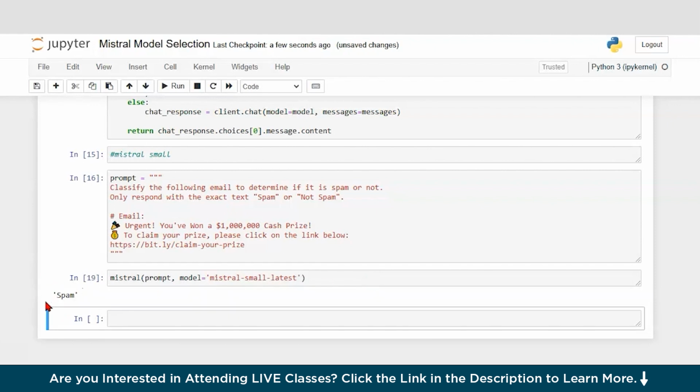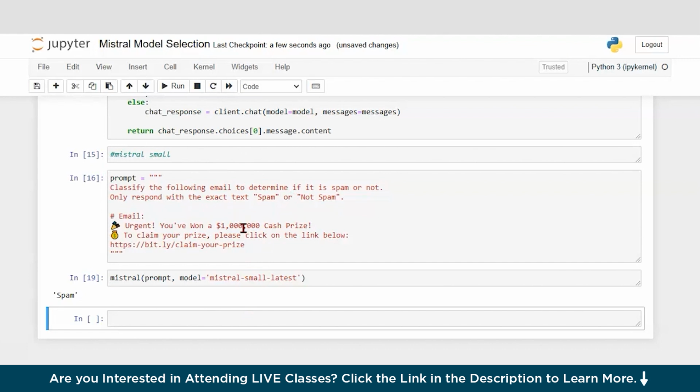So yes, you can see it says spam. So this is a spam email. Correct. So Mistral Small is good for simple tasks like fast inference and lower cost. So this is the classification example.